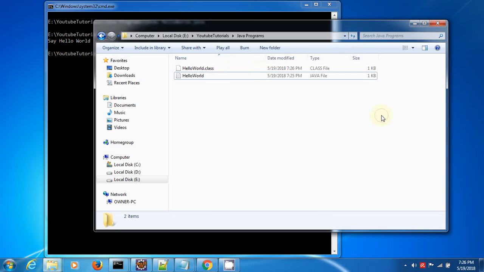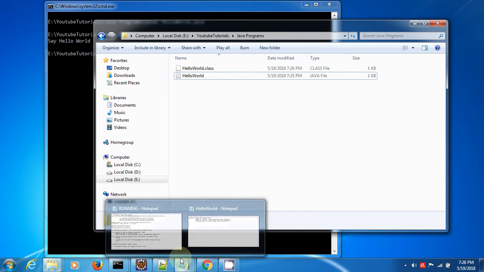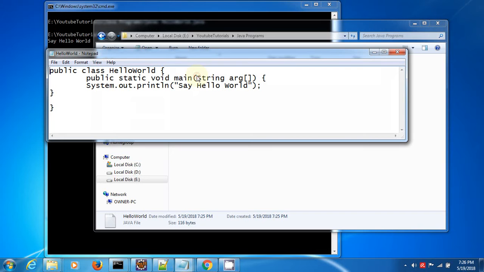So let's look at the program which we have written. So here you can see I've provided a class called HelloWorld, and it has to be public because it needs to be accessed by the JVM. So it needs to be public, and inside this we have created the main method. This is the first method which is being called by the JRE, Java Runtime Environment. And here if you see the method signature, I provided public static void main.